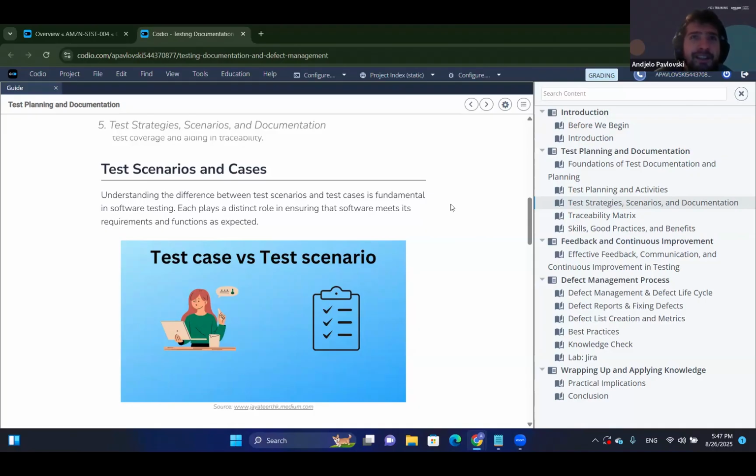So, test case versus test scenario. Again, you don't need to write two big definitions. Okay, I see an answer already from Susan.